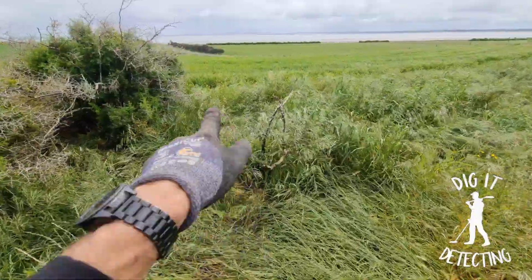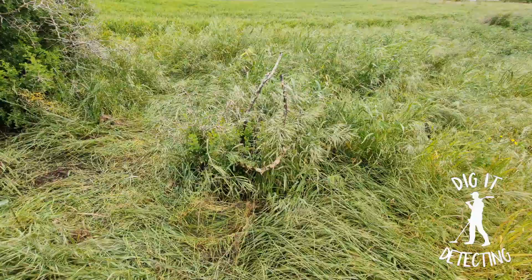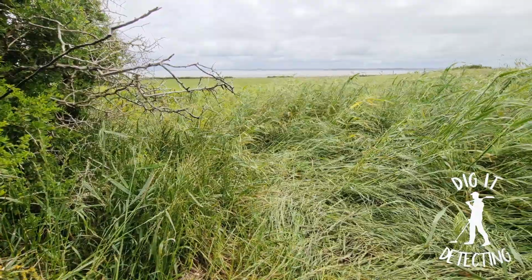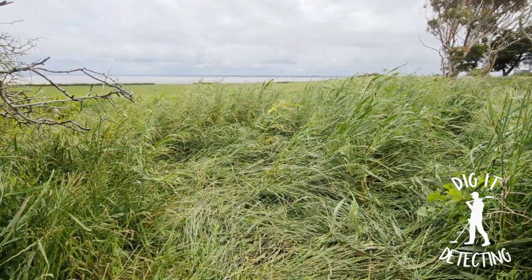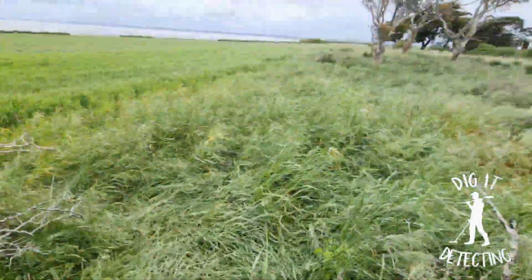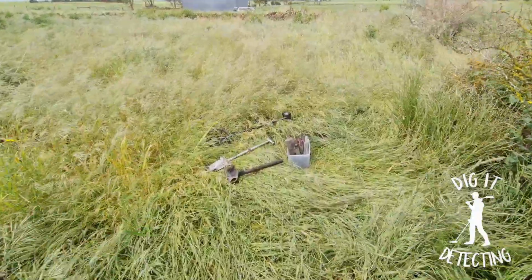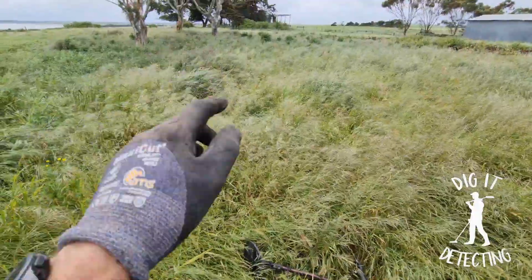As I said, the farmer's going to have all this crop cut, the wheat crop down there, and once he does that, the cows are going to come in here and eat it all down. And if that crop comes out, obviously there'll be not much to eat there, so the cows, I'd imagine, would be attacking up here on the house site. So that's all right, we'll leave it the way it sits, and we'll be back here in a couple of weeks to re-attack it again, and hopefully to detect this house site. I just swung the detector on there. However, you can see the height of the grass, and there's really not much I can do with it now.